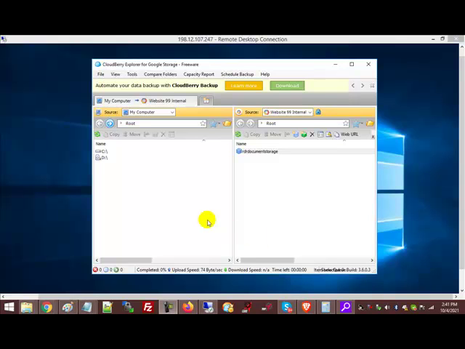Okay, here's the new method we're going to use to keep the machine clean and free from excessive storage. We're going to use offsite storage, and the storage is going to be in the Google Cloud. And as you can see, I have added a new storage account to this instance of CloudBerry. This is called CloudBerry Explorer for Google Storage, and this is one of my Google Storage accounts.